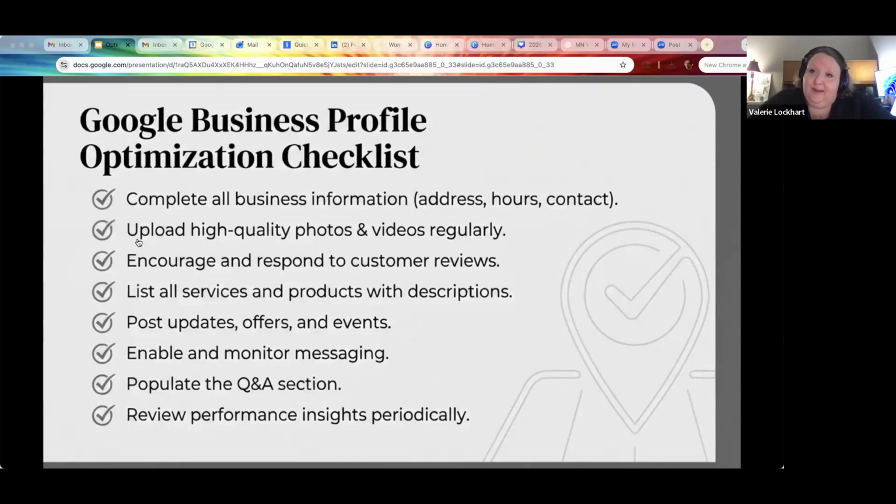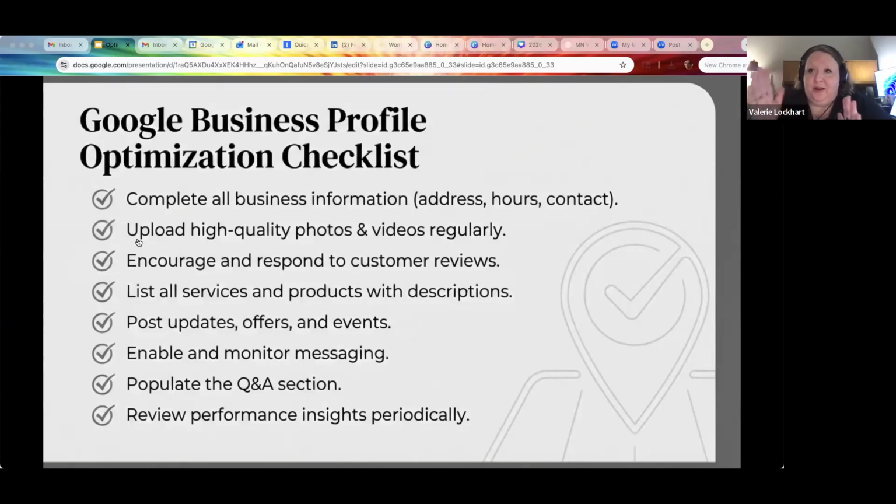There is a Q&A section, kind of a frequently asked questions about your business or your industry, so filling those out can be very helpful. And then just reviewing the performance insights. Once you get control of your account, they typically will send an email every month that says how many people searched and found your profile.